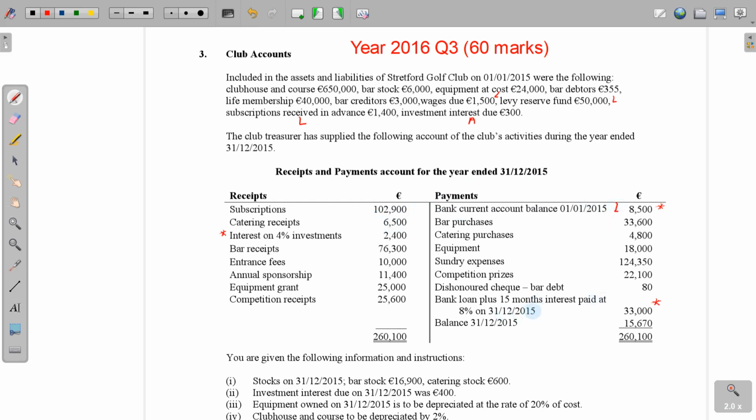A bank loan is a liability because we've gotten money from the bank that we need to give back to them. So it's as if we're holding that money until we give it back. So we owe money to the bank, so they are a creditor. Investment, if I've given a capital investment to someone, they're holding the money for me, so they are an asset to me. So we know that this is an asset. So the first two adjustments we'll do is investment and then bank loan. So we know that 2,400 is interest on 4% of investments.